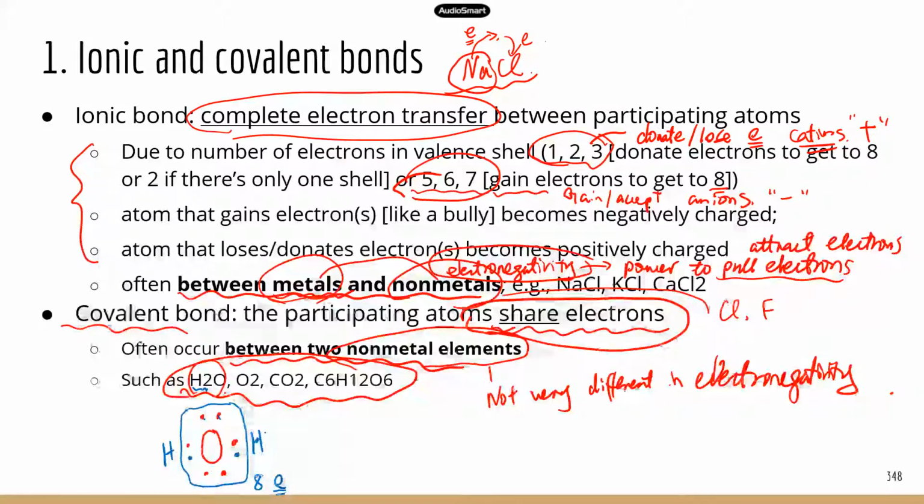And for hydrogen, it has only 1 electron shell, right? So which can only hold up to 2 electrons. So if you can get up to 2, then you're good. If you look at each hydrogen, let me use a different color. There are 2 electrons, right? So again, that satisfies the octet rule. So everybody's happy and water is energetically stable.